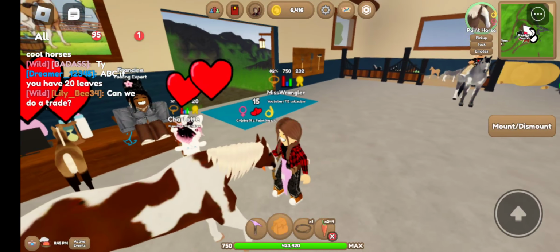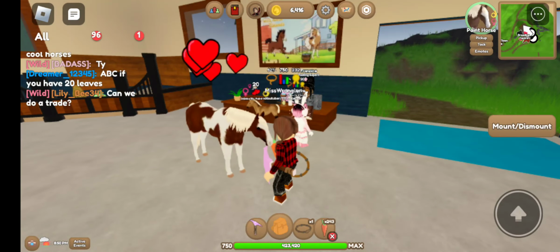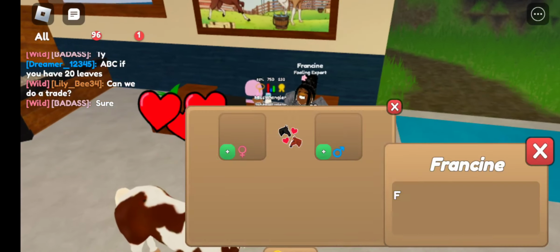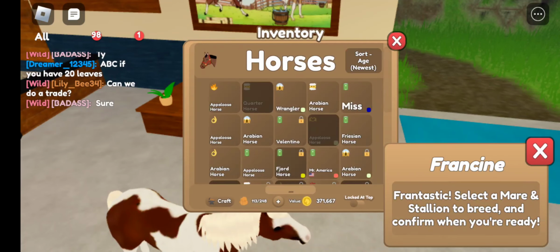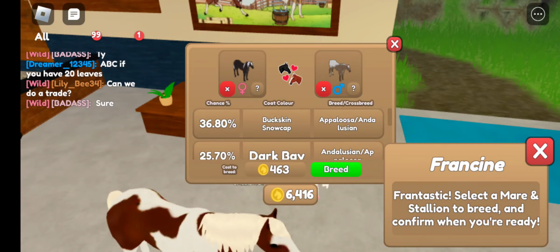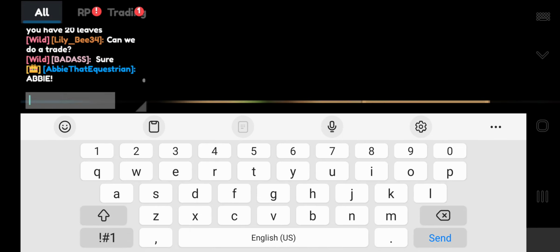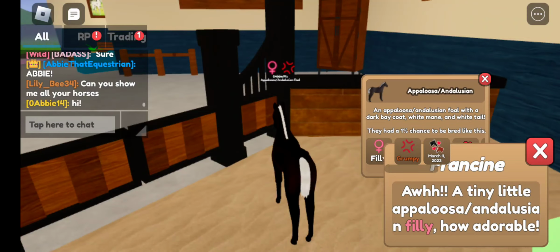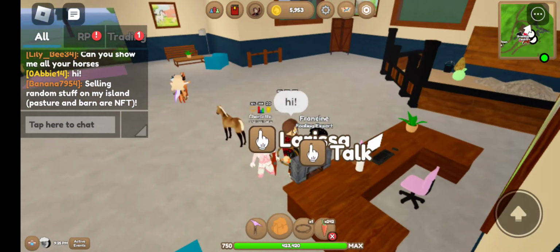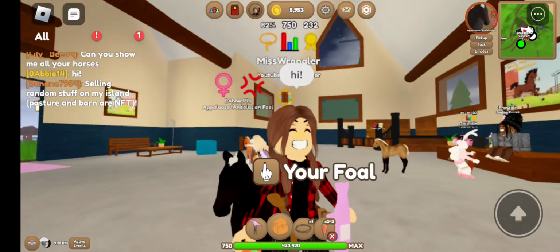They should have the foals look more like their actual breed, if you know what I mean. So, cheap-ish. Yeah, cheap, pretty much. Buckskin, snowcap, Andalusian, please. Hello! Hi! Oh, it's cute. Still cute. Oh, it's really cute. Oh, you're really cute, actually.